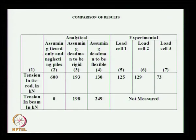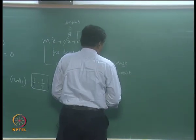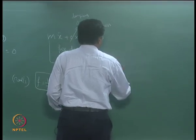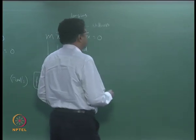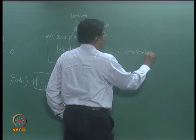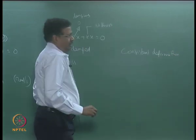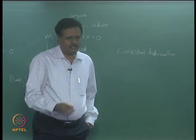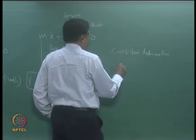Okay, this analysis is what is carried out, but you can actually infer this result by doing a very simple analysis. So we do in second year or third year of civil engineering course what is known as a consistent deformation method. I will not go into this details, you can refer some studies and then some textbook and see that. But somewhat similar to this we can have this, suppose this is very important, there is a tie rod.